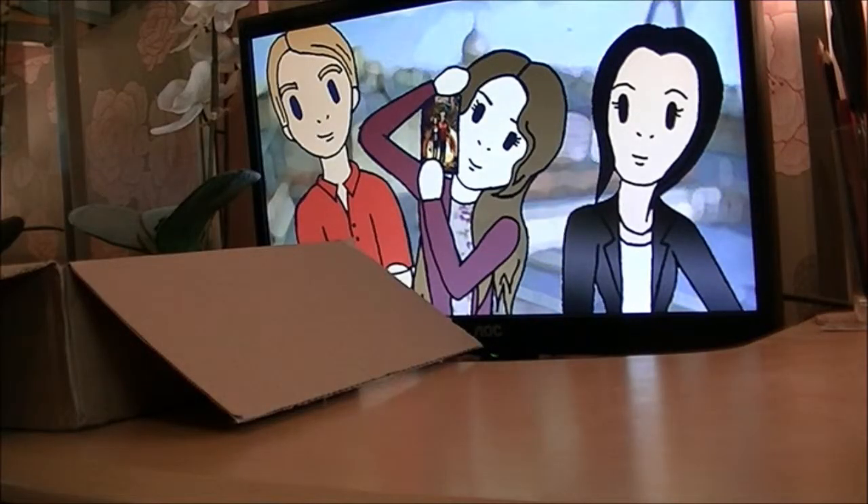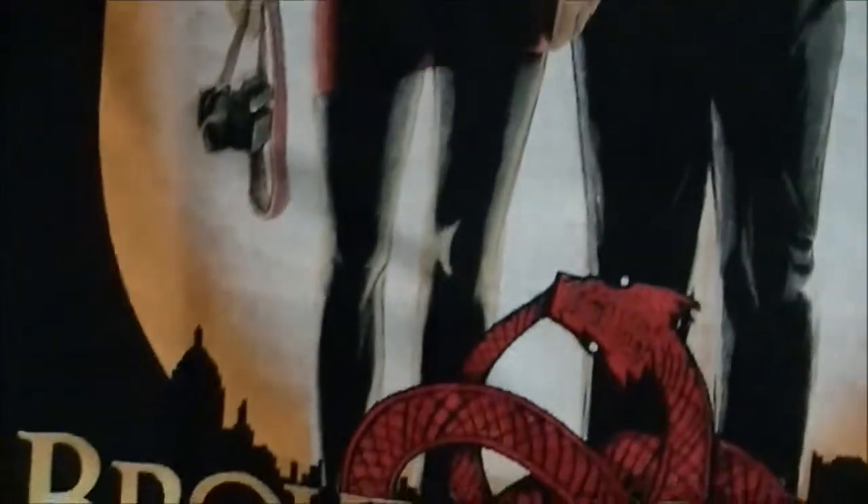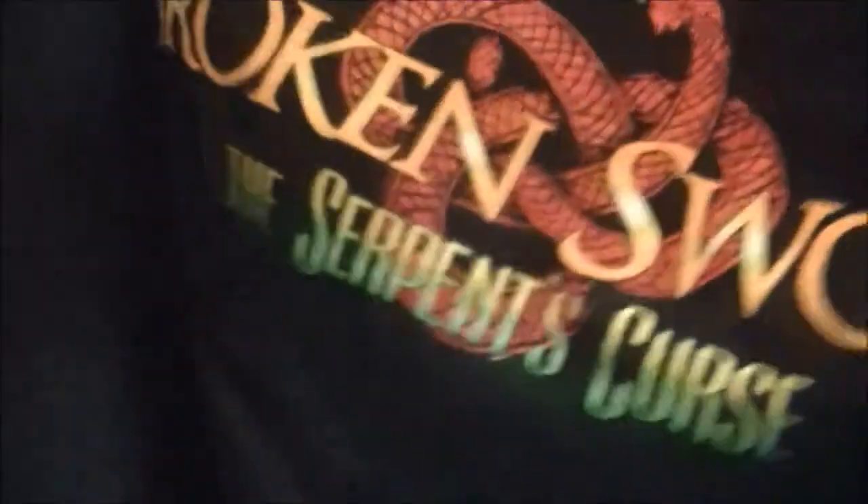First of all, the first thing that came with it was of course the t-shirt. I was going to get the goat t-shirt, but changed my mind and went with the logo one, which I will show you. It's inside out at the moment because I had to try it on. I ordered the big size because I was a little bigger when I donated, so I thought I'd only wear it to bed. It's got the Broken Sword logo at the front, and then on the back it's got George and Nico and the logo again.